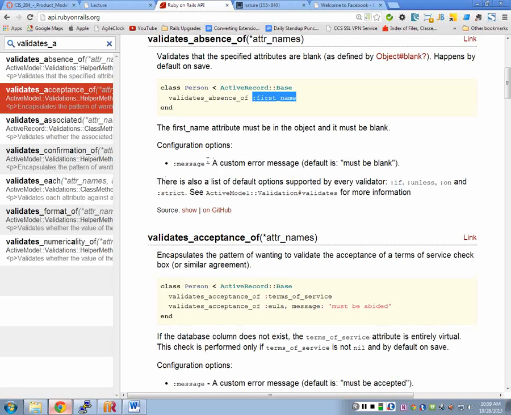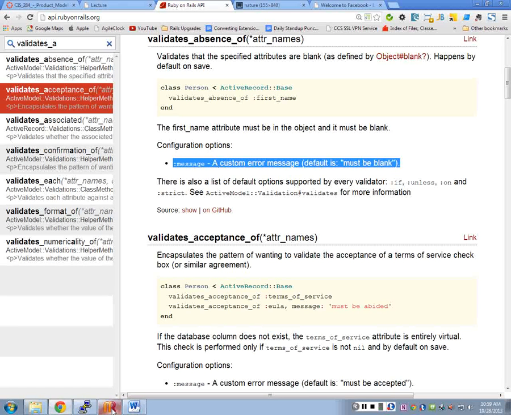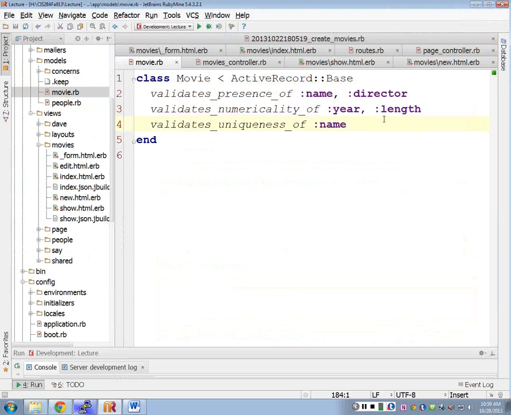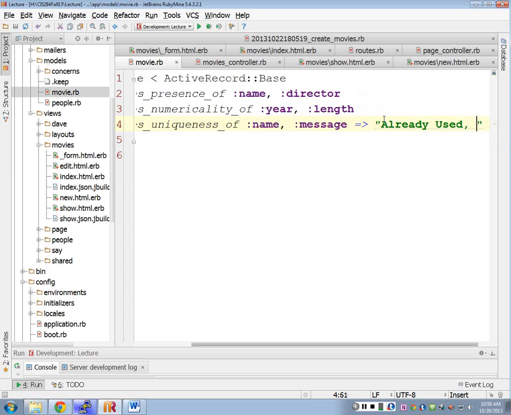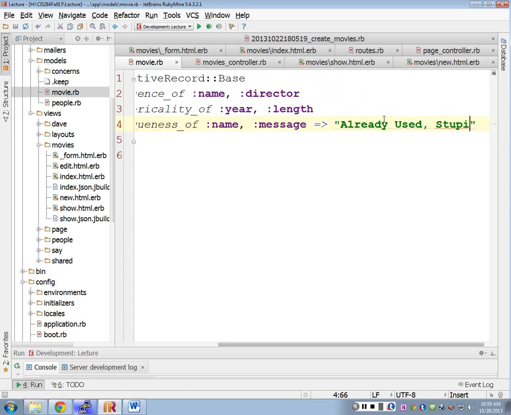You could also add a custom message to this instead of the default message. So let's say we can add that to our uniqueness of. We could say message is already used. Right?